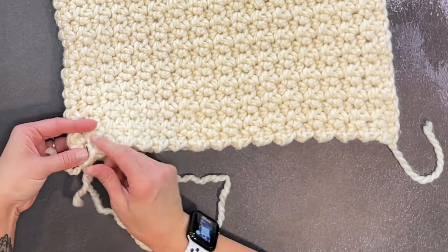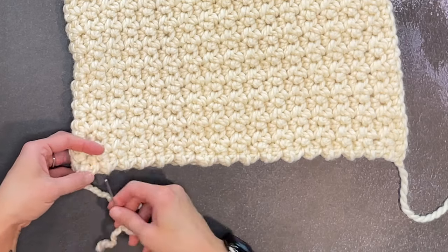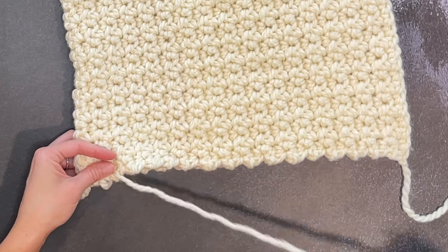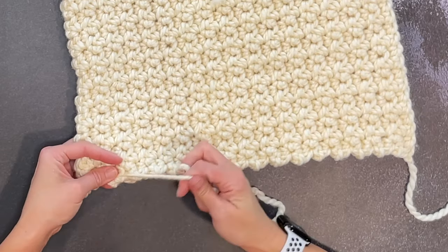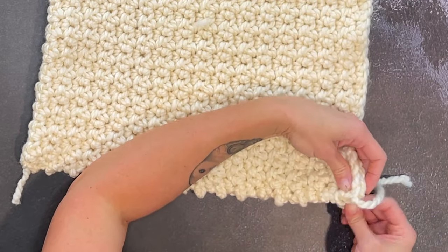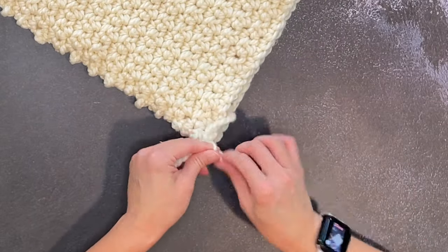Joining on this side — I am making sure every time I go around I'm pulling tight so there is no slack on the side join. We're not going loosey-goosey; I'm literally saving every bit of yarn I can. All the way across — hopefully that helps if you find you're running out of yarn. Just finishing up side number two — there we go. Tiny little tail, tying this off.